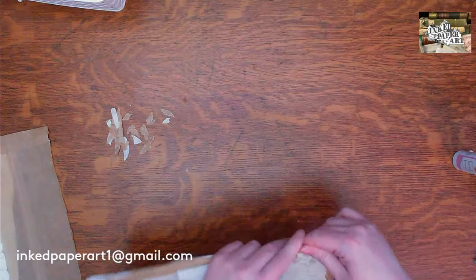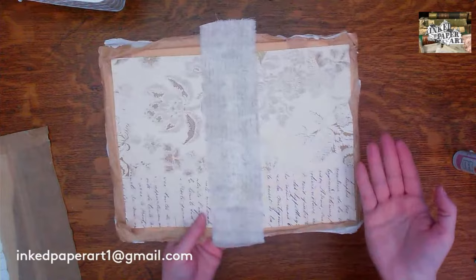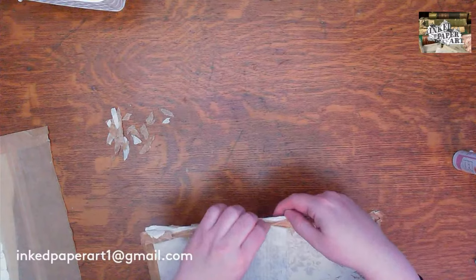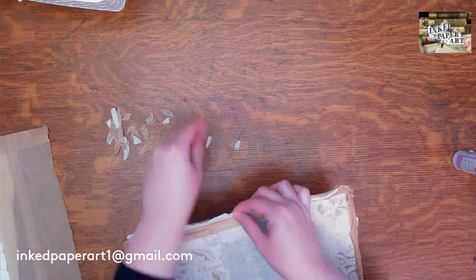Okay, so take a look. I've worked with this side. I haven't worked with this side. It only gets better the more you crinkle it and the more you mess and play with it, in my opinion. And so this is a little too perfect for me. And I am trying to avoid these sharp little peaks. I just want to tear it a little rougher than that.